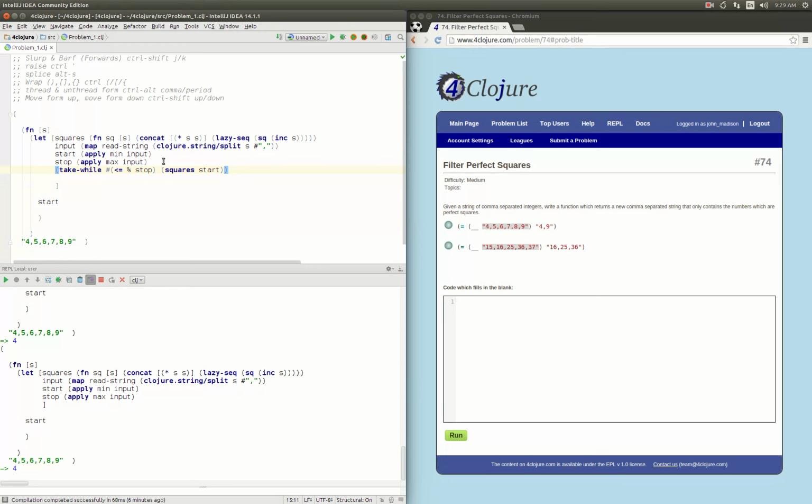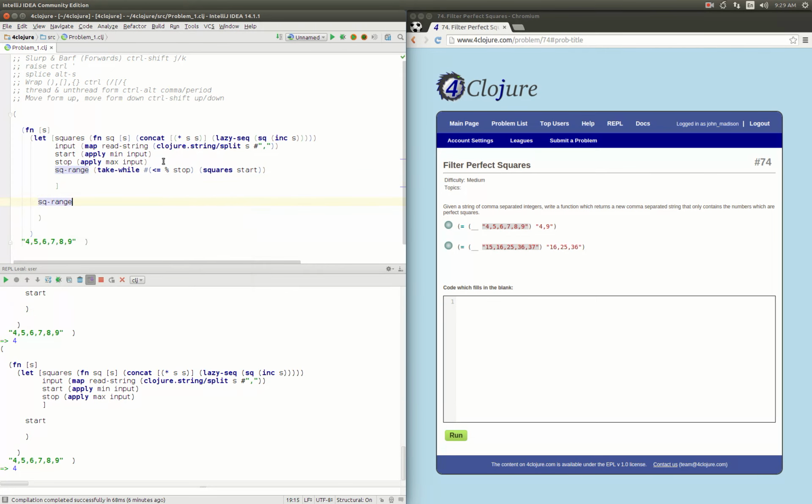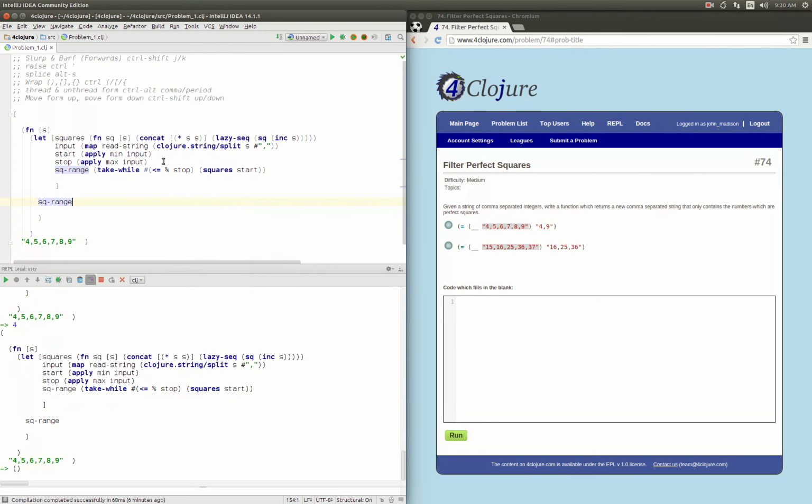And we'll call this our square range. Square range. What happened here?